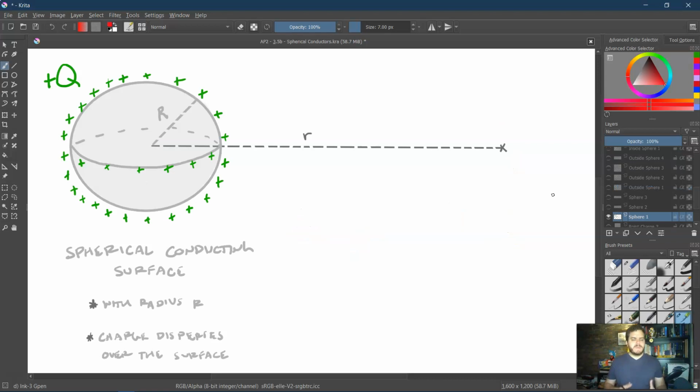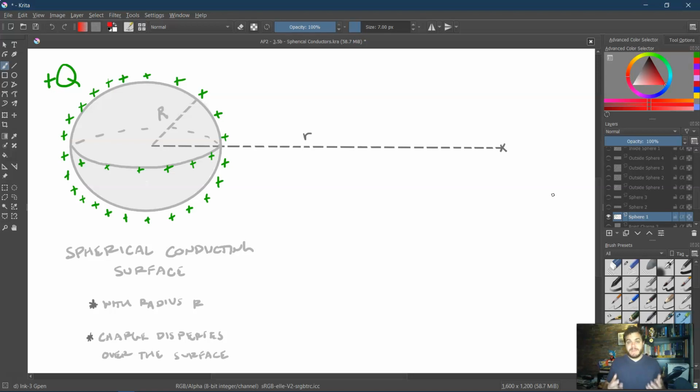But the thing is, realistically, we're not going to see just isolated point charges in our life. A lot of times we're going to have conducting surfaces, and these are going to distribute charges in a myriad of different ways. And we want to know, well, how can I calculate the electric fields and the electric potentials from one of these conducting surfaces?